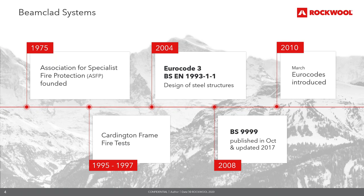In 1995 and 1997, the Cardington fire tests were carried out — a series of large-scale fire tests conducted in real structures including wood, steel, concrete, composite and concrete. The results from these tests underpin much of the modern science of structural fire engineering in steel frame buildings with composite steel deck floors. In 2004, the Eurocode series of European standards — Eurocode 3, Design for Steel Structures — was approved by the European Committee for Standardisation, comprising 20 documents dealing with different aspects of steel structure design.